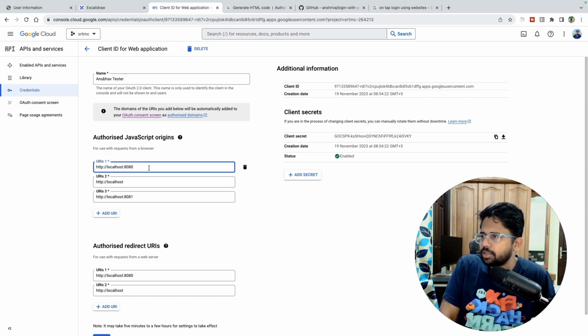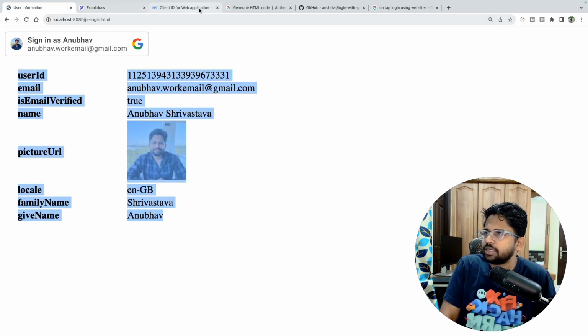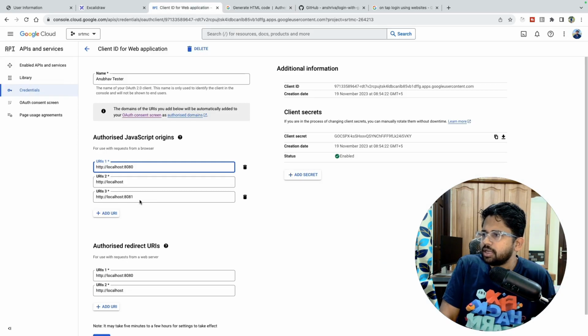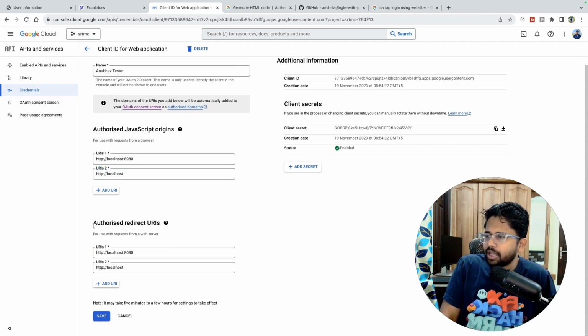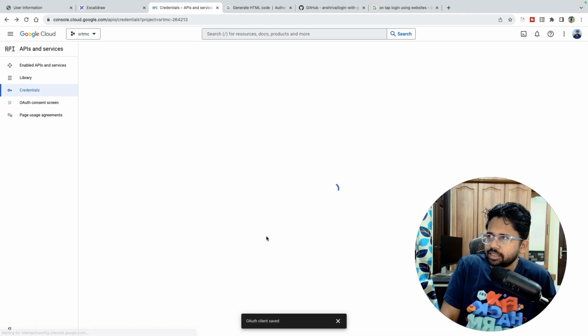And here you see I have a bunch of things configured, like the origin URL, that is the URL on which my website is hosted. Here it is hosted on localhost 8080, so that's what I have put here. I don't need localhost 8081, I'll just remove it. And one important thing is that whenever you run things on local, you have to put both localhost and localhost 8080. That's how they have recommended. So I just have to follow what they have recommended, nothing special. Likewise, where the redirection will happen, on the same localhost 8080 and localhost. I just need to click save here so that the things are saved.